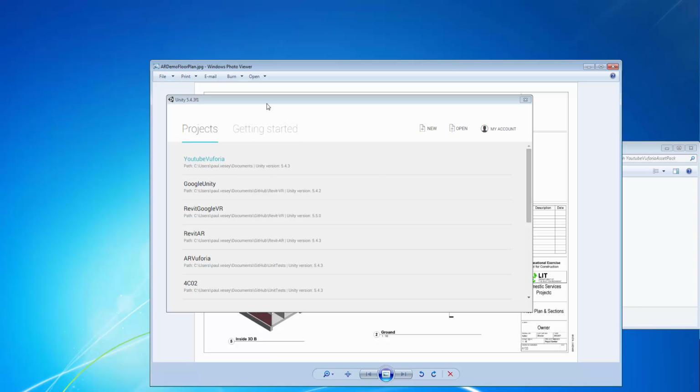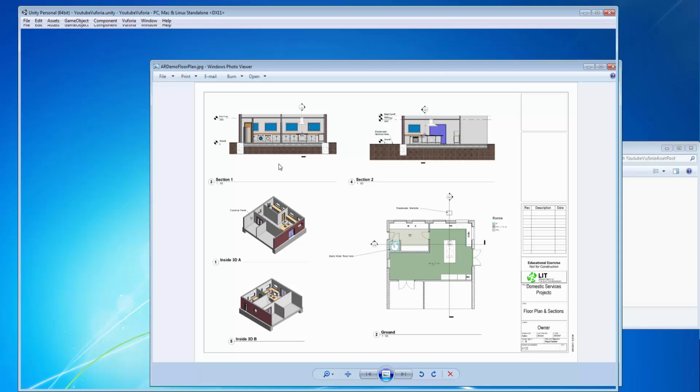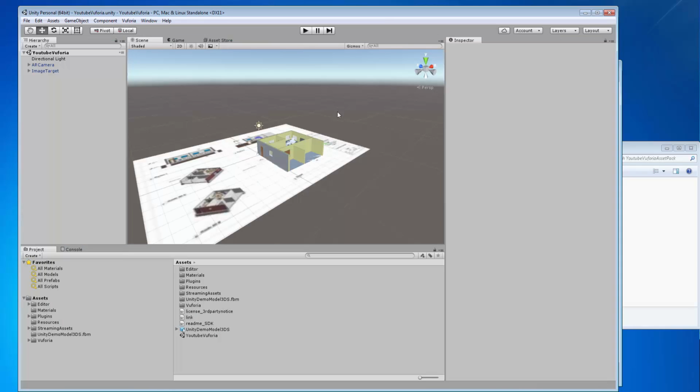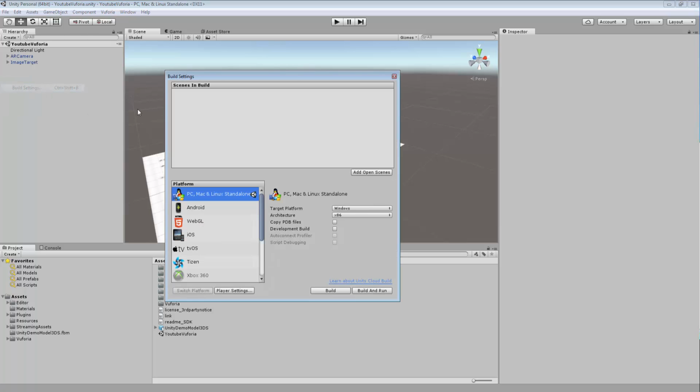Okay, so I've just restarted. I'm just going to click on YouTube Vuforia. It's still here. Note that here it's telling us we're in 5.4.3, saying that the application is built for that. So back to where we were, and now under build settings I should have Android available. We can see texture compression, don't override. I'm going to add the open scene here as well, so this scene will be built. Now there's only one scene in this, so it's going to build it anyway, but good practice.